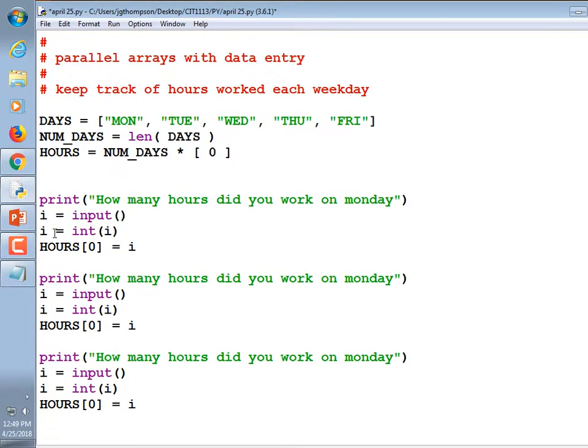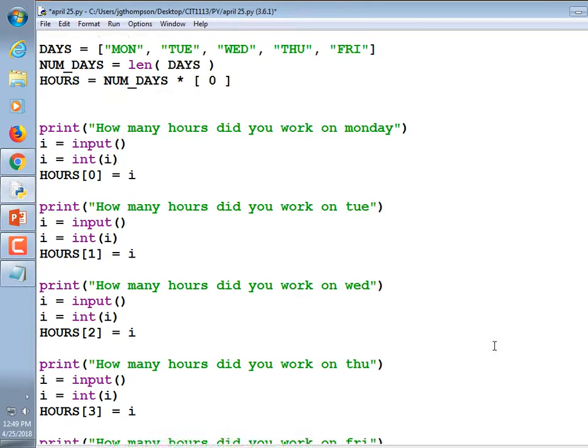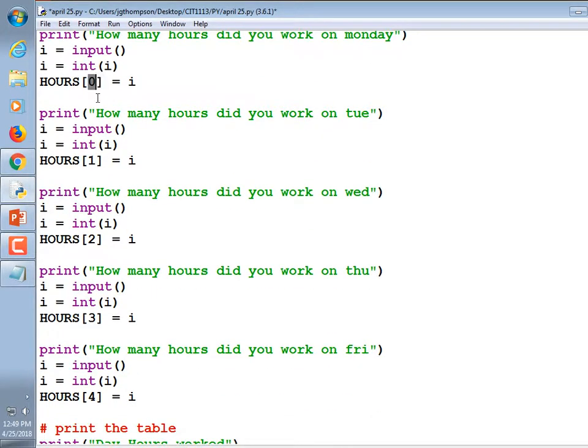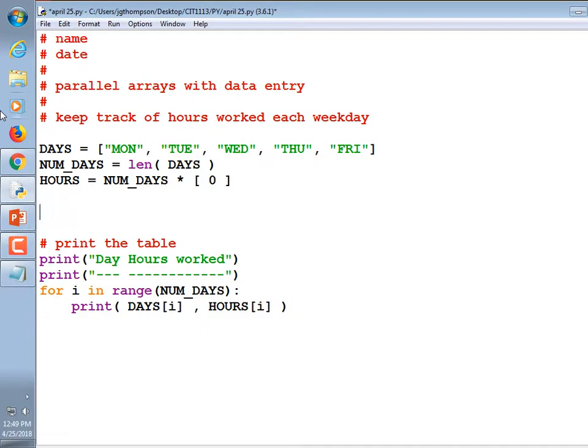Okay, 1, 2, 3, 4. So that would be hours 1 because it was the second day. That would be hours 2 because it was the third day. That would be hours 3. That would be hours 4. We need to change our words here: Tuesday, Wednesday. You can see that this is dumb compared to what we're going to do. Thursday, Friday. Does this work? Sure, it does work. But it's dumb. That's the kind of thing that when you see it, you immediately think loop, because we've got this counter that's increasing. So I'm going to delete all that, and then we're going to do it the good way.